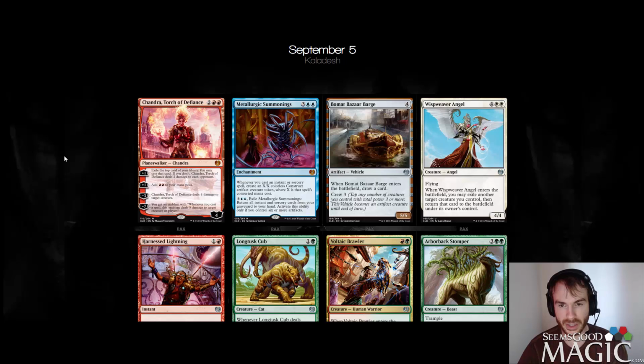Next is Bomat Bazaar Barge, 4 mana vehicle. Uncommon. It's a 5/5, and when it enters the battlefield, draw a card, and it's got crew 3. There's a couple things I like about this card. 4 mana 5/5. It's colorless. So generic 4 mana 5/5, very well costed. Enters the battlefield, draws a card. So at least it cantrips. Even if you don't have a creature, it's digging for your creatures, right? And then crew 3, not totally unreasonable considering it's a 4 mana 5/5.